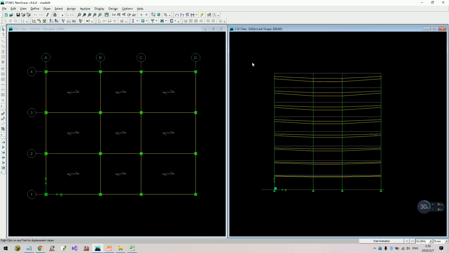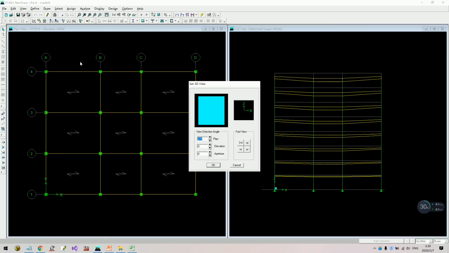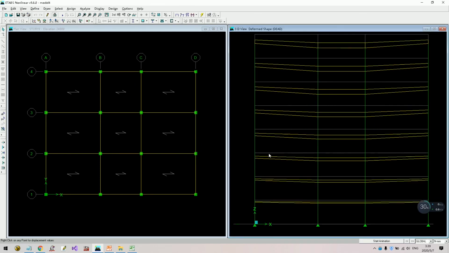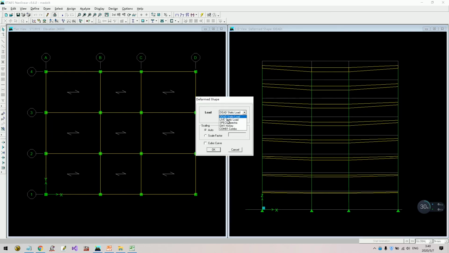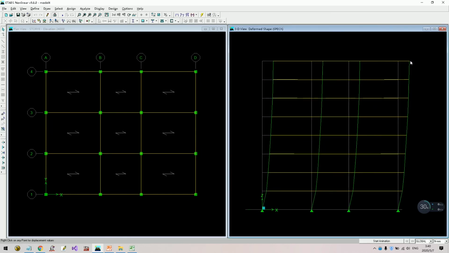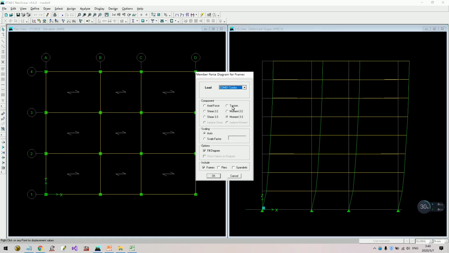This is a time history case, and the spectrum is like a static analysis, quite fast, so you cannot see the running process. So you can see the X direction, and this is the X direction. Okay, so the spectrum movement. You can see this is the X direction movement.